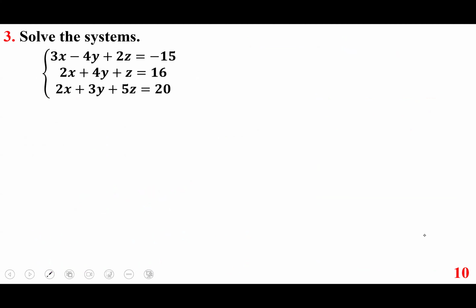All right, we want to solve this system. First, I want to show you how easy it is to do it by hand, and then we do it with technology because it's a 3 by 3. So first of all, we're going to give them a number, equation 1, equation 2, equation 3, so we can go back and forth. And the very first thing we notice, equation 1 and equation 2, we can combine them, because these two cancel each other. So if I add equation 1 and 2, I get 5x plus 3z equals a positive 1.